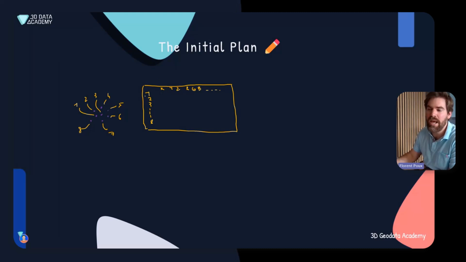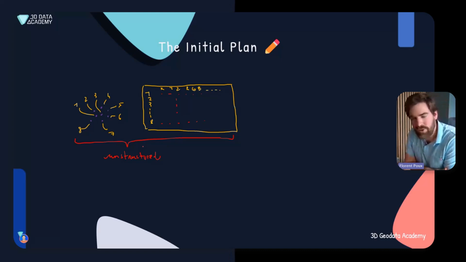Basically, whenever you do a search, or if you want to do something, you directly see that you have absolutely no link between all of these points, right? So that's why we call this point cloud an unstructured data set. And this is something that is pretty hard to handle for a computer in general, but also for processing applications. So going to a structured entity will make it much easier.